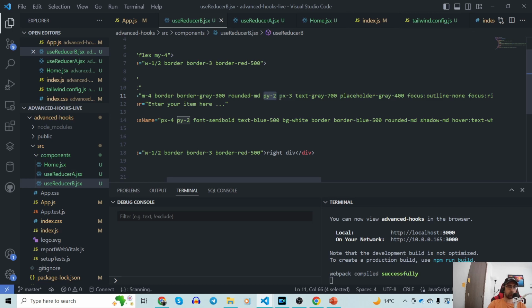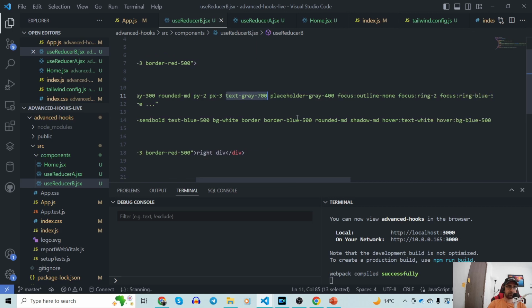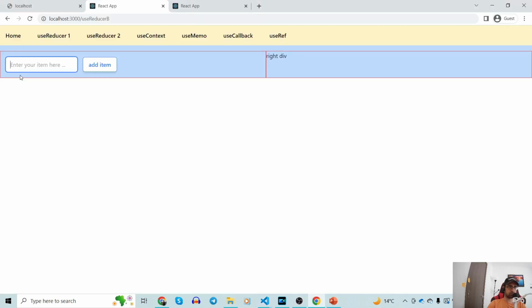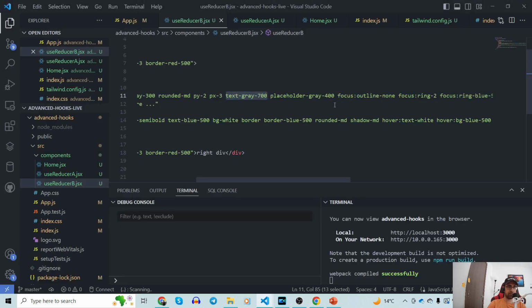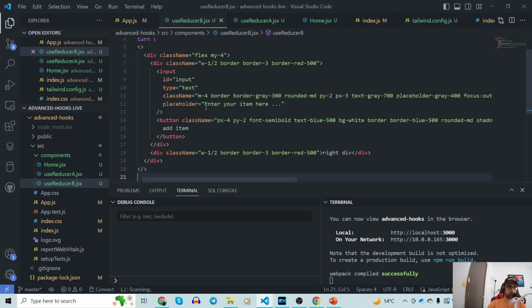Padding x, or the padding across the x-axis, the horizontal axis, is 3. The text color is supposed to be gray with color code 700. We have a placeholder, enter your items. The color code is 400 for the spectrum of gray. So basically, this enter your items message is defined with gray color.